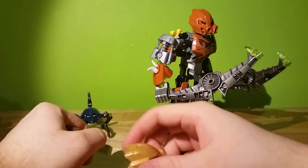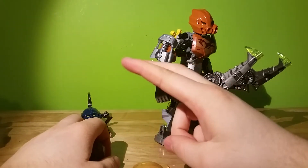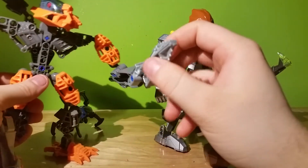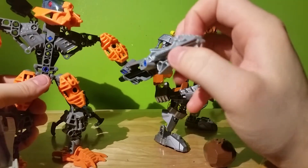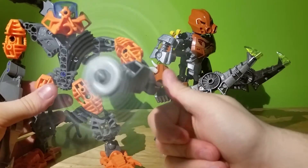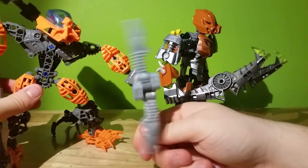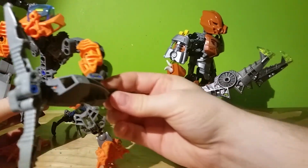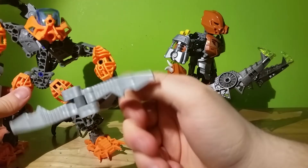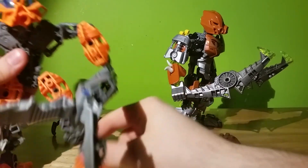In 2003 when they did the Toa Nuva, they gave him pincer claws, which was kind of weird. These boomerangs are kind of similar in the aspect that they open up and close — but these were more like helicopter blades, which was bizarre. It made sense though because he had the Mask of Speed — he could spin them in his hand fast enough to generate lift. But then they gave him these turbine-looking hands without hands, so it was bizarre.